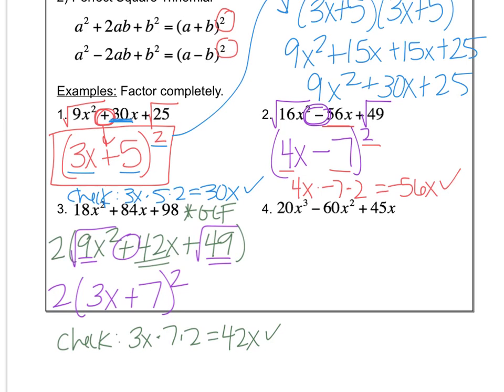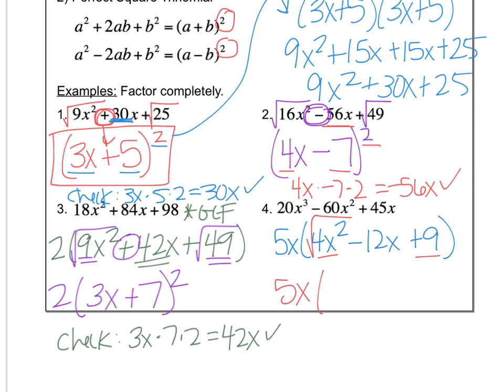So here we go. First step was to take out the 5x. You should be left with something that we like here. We get 4x squared. I like that. That's a good number. Minus 12x. Plus, that turns into 9. I like those 2 end numbers. Those are the ones we're focused on right now. We want those 2 end numbers to be perfect squares. The middle one will never be a perfect square, so don't worry about the middle. It's the end. So then you have 5x times, take the square root, 2x, take the sign.